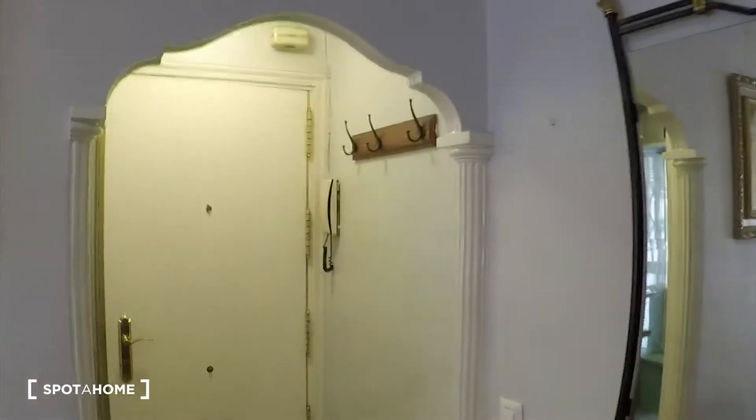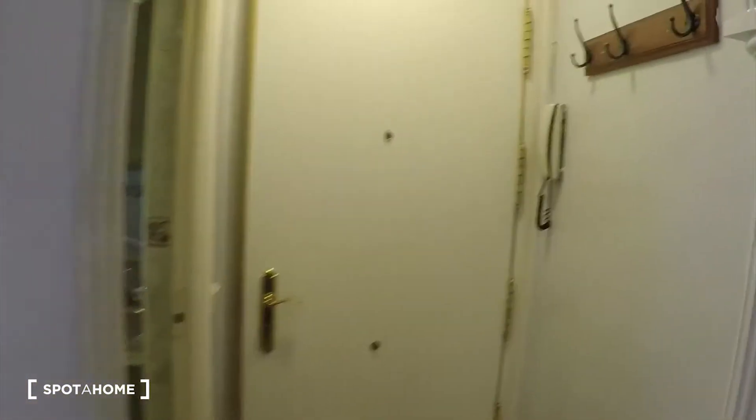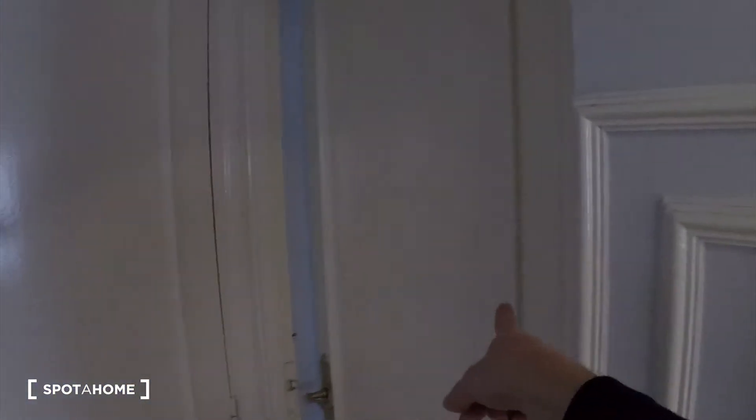The location is really nice, and now let's start the video tour. You'll come to the apartment through this gate here. We will find here a small hall. On the right we have the kitchen, here we have the living room, and we have bedroom one, the bathroom, and bedroom number two.